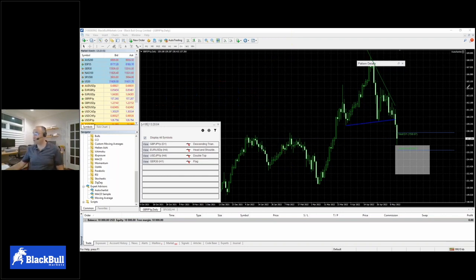Let me erase my drawing objects. Okay, there we go. Now, I just want to confirm something. I'm getting a message from Anita, my counterpart at BlackBull, saying that my screen isn't full screen. I think Anita maybe doesn't have hers maximized. Is everyone seeing my screen in all its glory? Okay, Anita says it is now. Thanks, Anita.